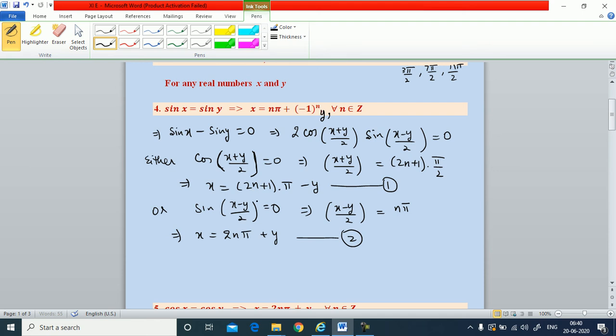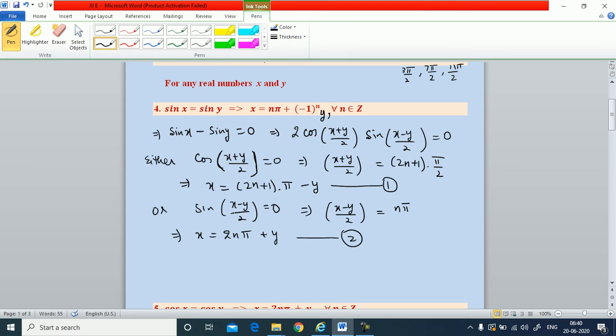Now compile both of them, first and second, go through them and see what all angles x can be. This says if x is an odd multiple of pi, then y is getting subtracted from it. And the second condition states when x is an even multiple of pi, y is getting added to it. So we are getting all the multiples of pi. This is denoting even multiple of pi. This is denoting odd multiple of pi. But the only difference is whenever x is represented as an odd multiple of pi, y gets subtracted from it. And whenever it is represented as an even multiple of pi, y is getting added to it.